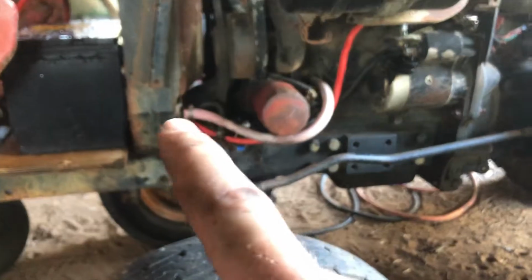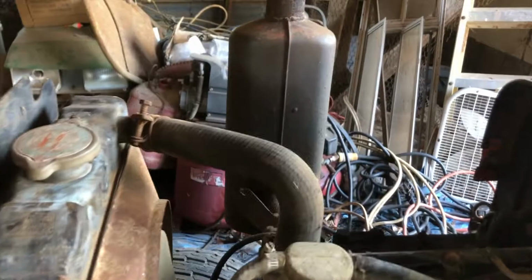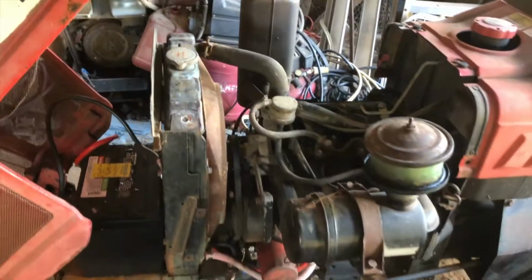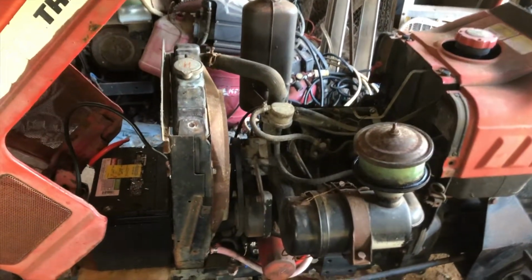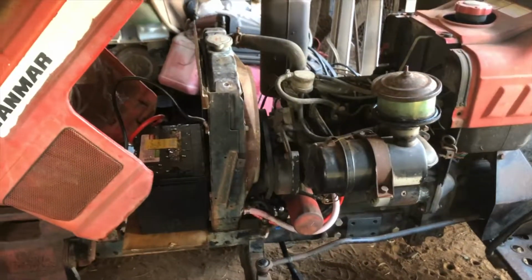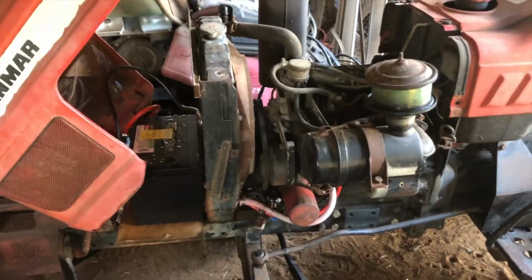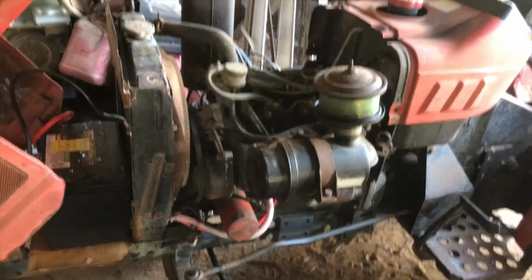But all the old hoses you can see right there are still on the radiator, because we wanted to make sure the guy at the radiator shop who worked on this one fixed it. We wanted to make sure it wasn't leaking anymore before we went ahead and replaced all the hoses and everything. So now that we know, you can see right there the few spots he had to touch up and solder, and he said he completely flushed it. He said it was stopped up about 80%.